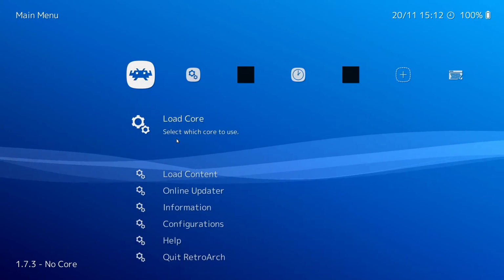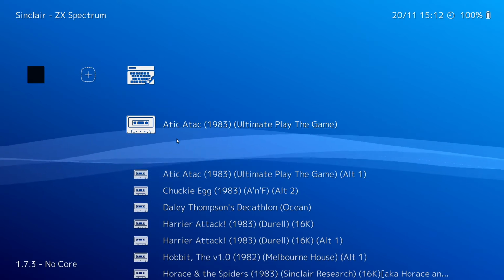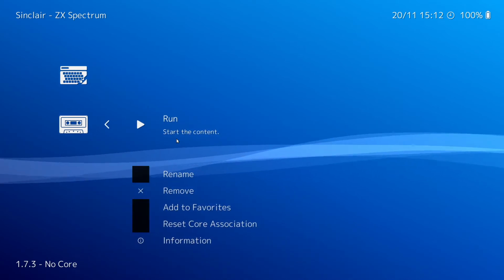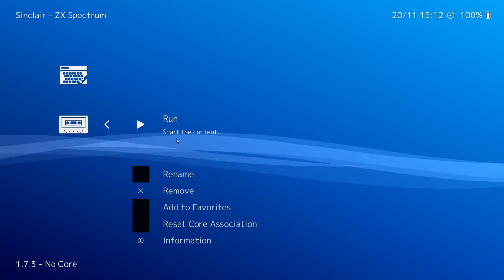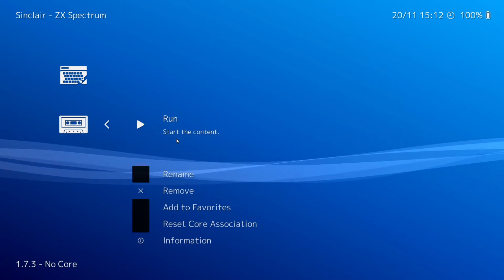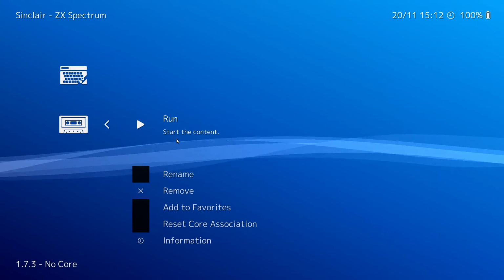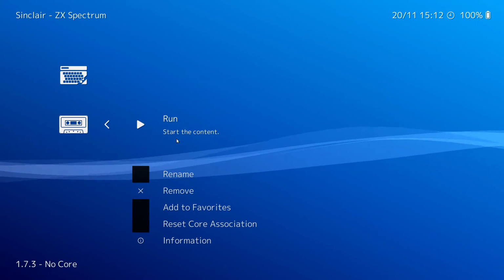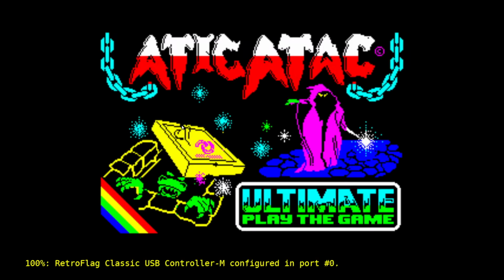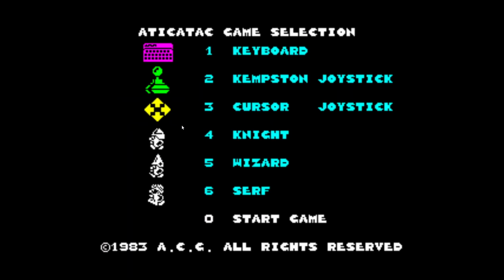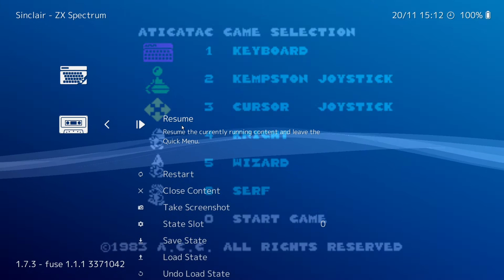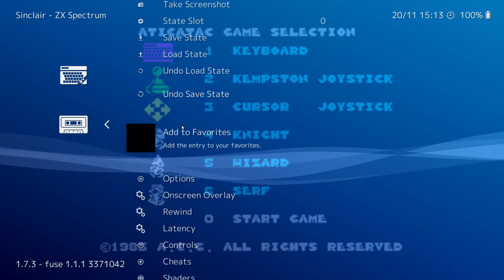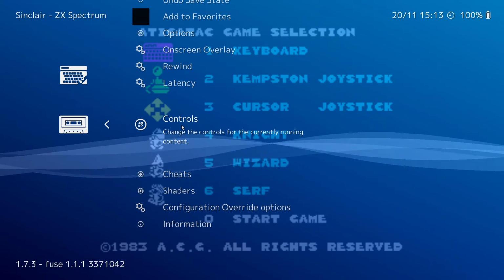So if I come across to Hario Attack, what I found is sometimes you'll click run and it will for some reason come back down to the bottom to info, and you've got to click run again. So it's actually launching the first time. So what I'm going to do is press F1 on the keyboard and come across down here to the controls.